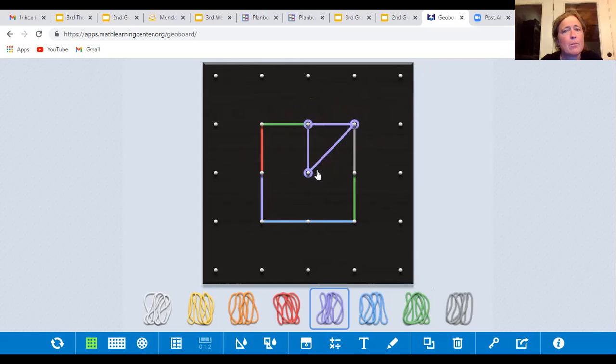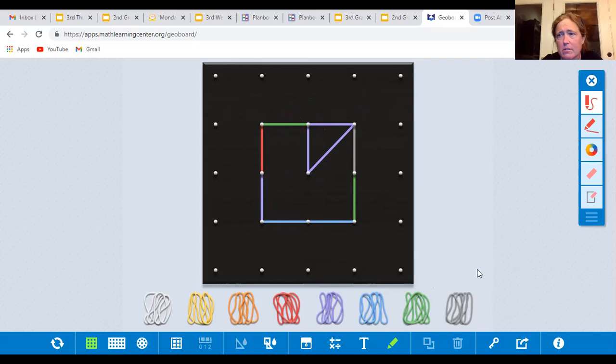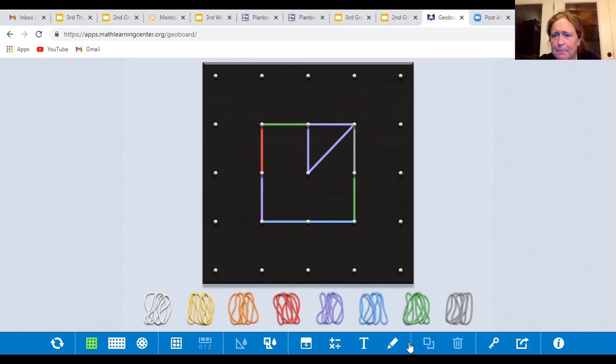Oop, I didn't want to do that. If you want to erase it, you can come down to, Miss Fogelman had this figured out before she started. Let me see. If you want to trash the whole shape, you can hit this. Uh-oh. Oh, Miss Fogelman. All right, I had it figured out. Let me see.